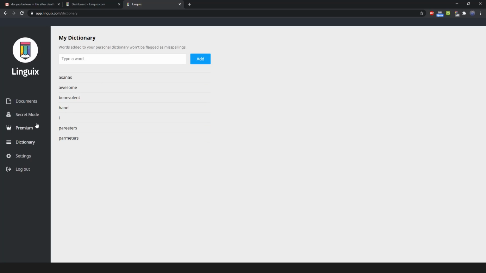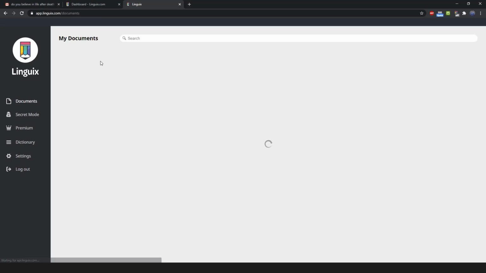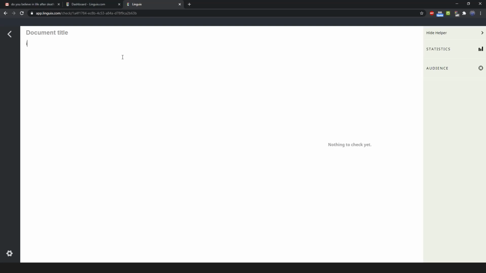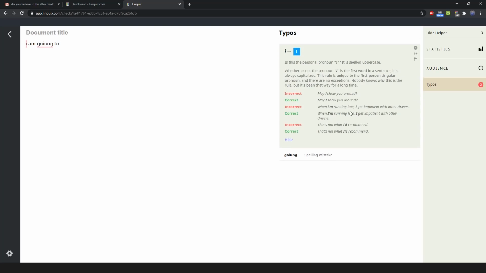So that's something interesting. Now guys, I want to show you something which I liked about this tool the most. I am going to, let's imagine somewhere. The moment I wrote that, I got some corrections. The first correction was I has to be capital. Now, before I even understand why, I can go to show more and understand other factors why it was wrong.